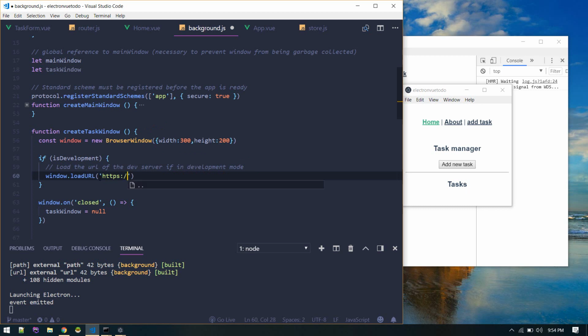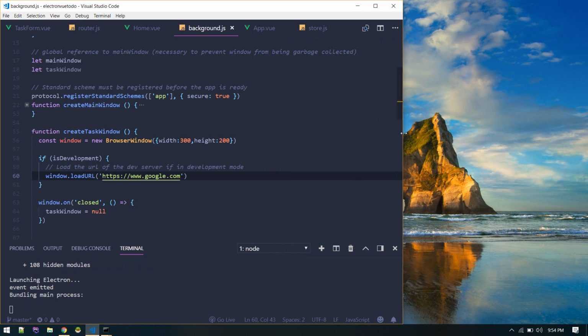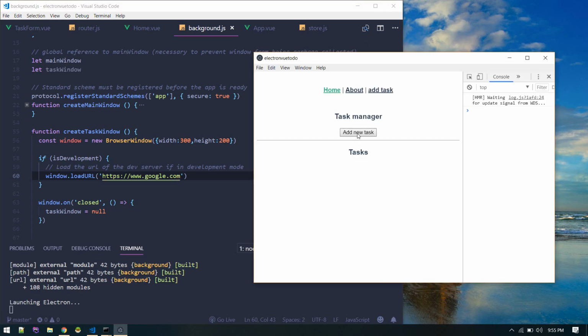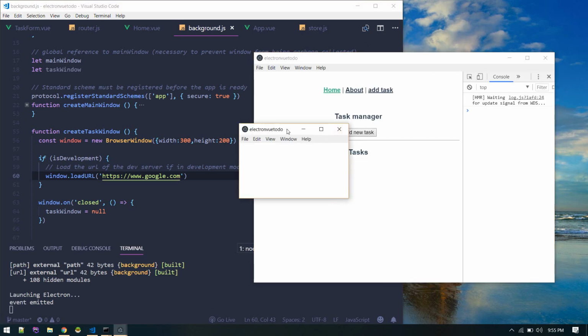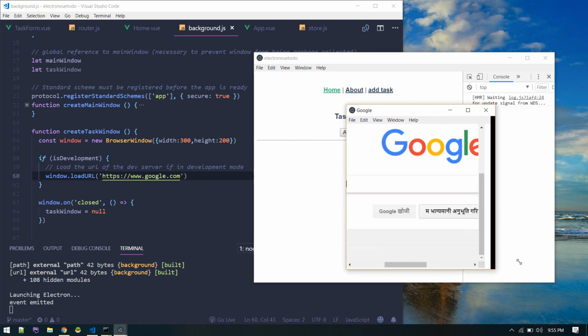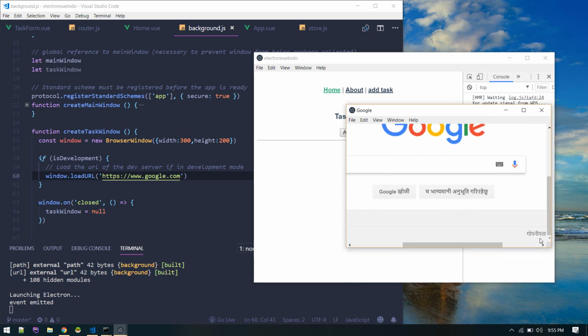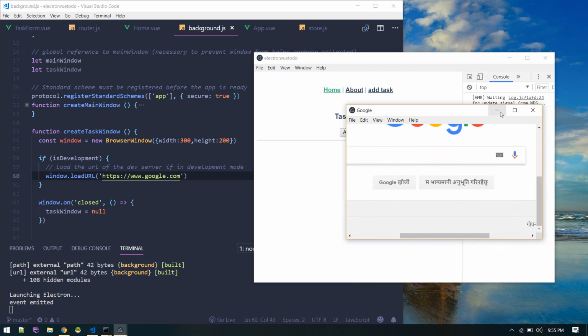So https://www.google.com, save it. Now it will reload. There we go. So add new task, and in this window you can see we loaded Google. Alright, so you can load anything you want.